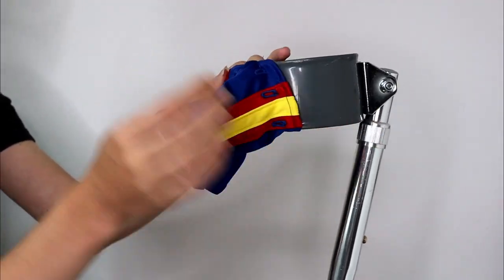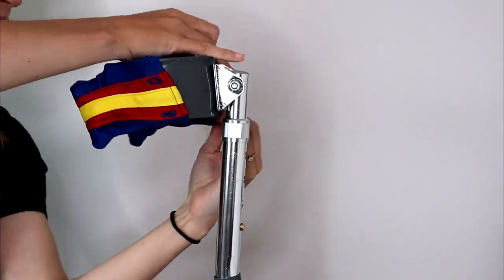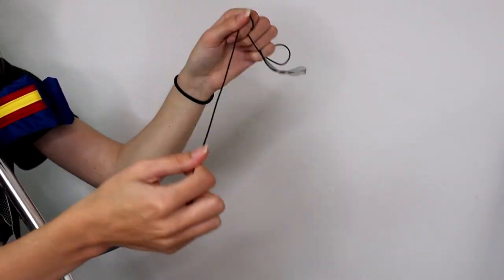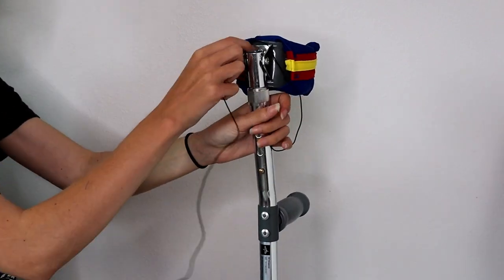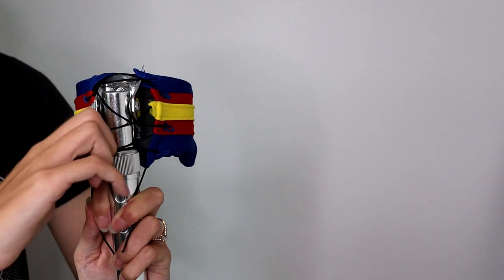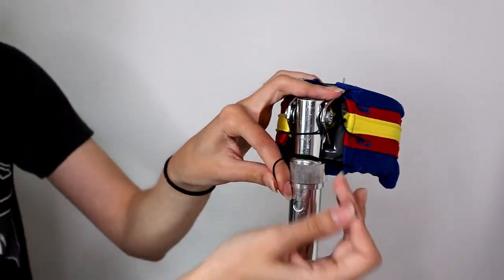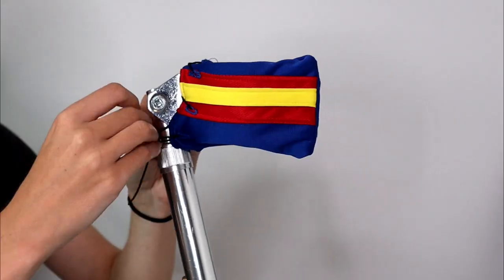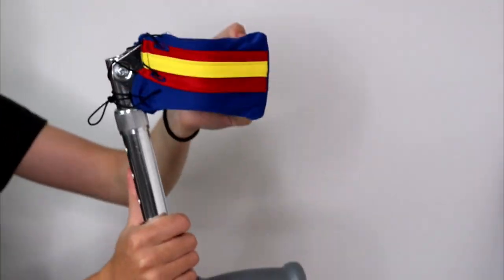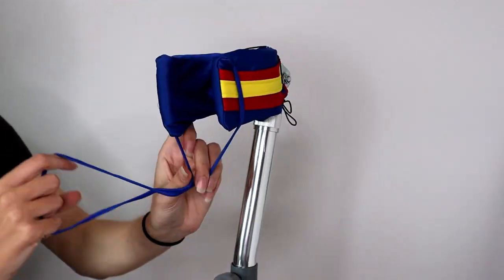Now we get to put Reginald and Louise in their brand new cosplays. I'm just going to slide this cover on over the cuffs — it really helps that it is very stretchy, and this is about how it looks. I actually used a really thin elastic string, which worked really great because it would stretch as I moved the crutch cuff up and down. It moved really well with the hinge and didn't get in the way. I'm going to lace this up like you would a corset and tie it into a nice little bow at the bottom. Very beautiful.